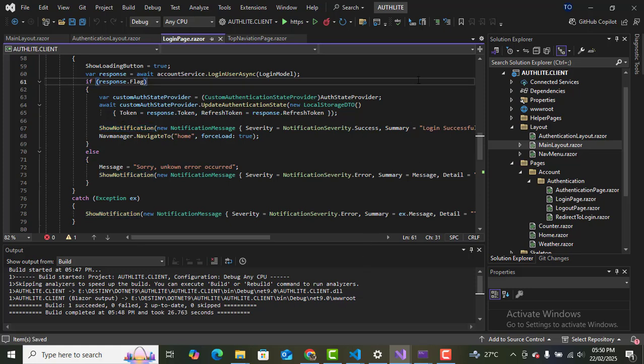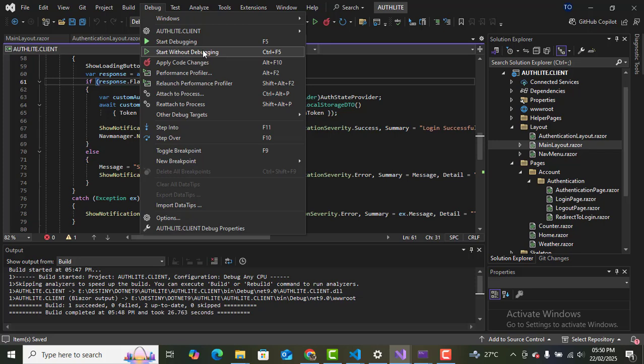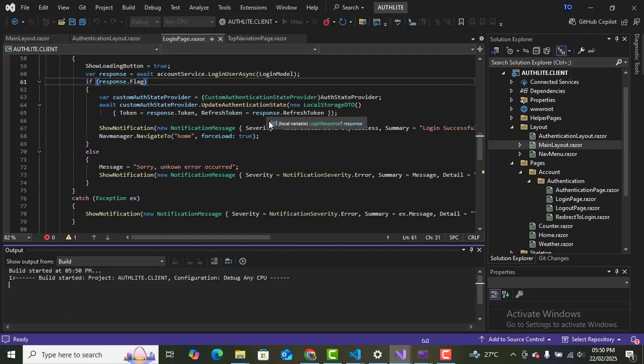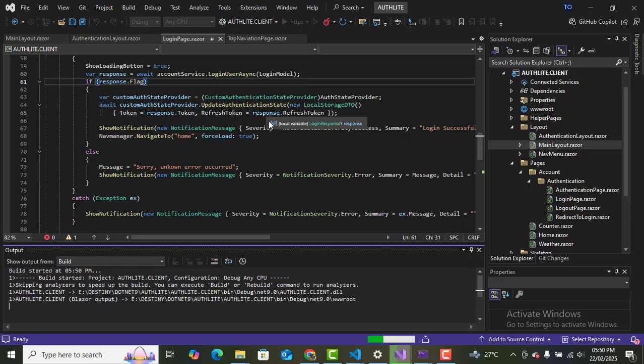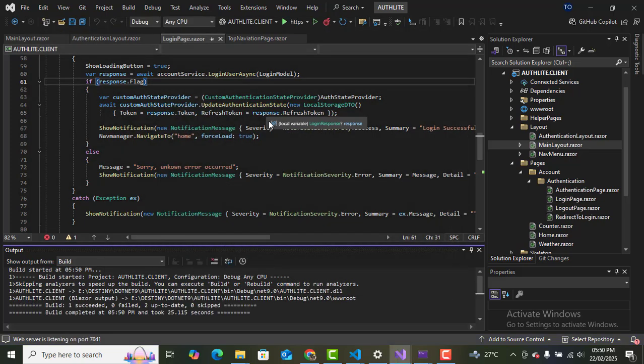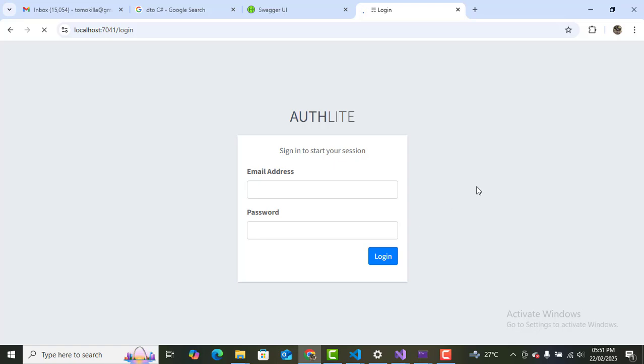So now with that, if I debug, then say start without debugging, so it is here.